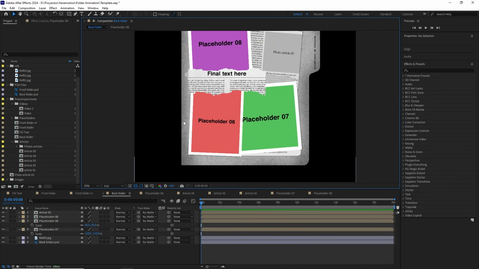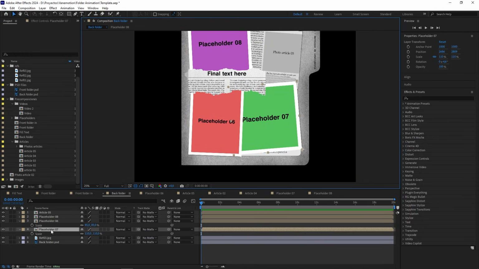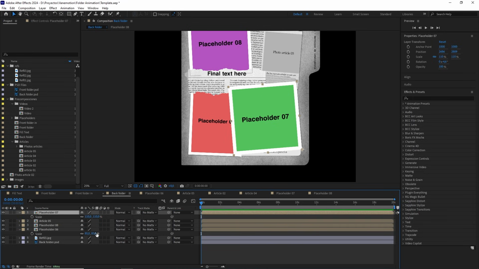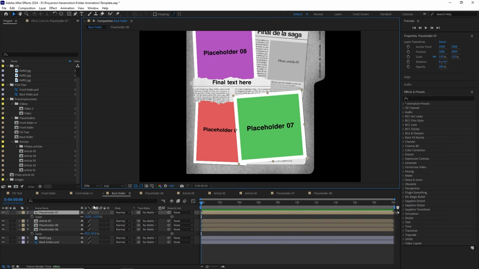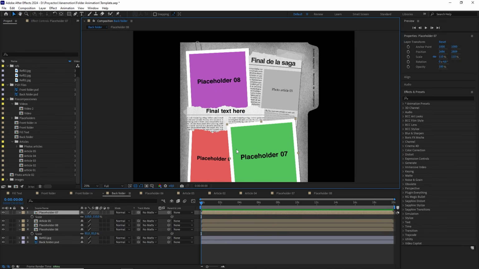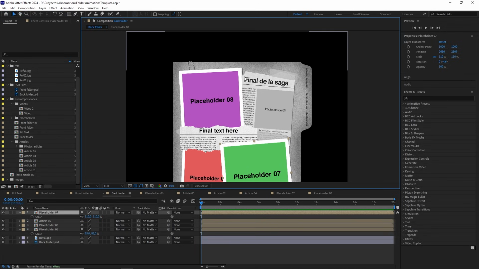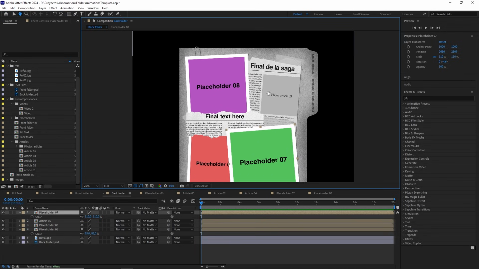Although this composition, this one here, I think I'll put it on top. You can start playing around with the organization of the compositions here. We'll need to figure out what to do with this last article here.